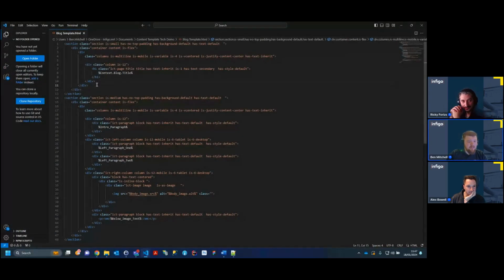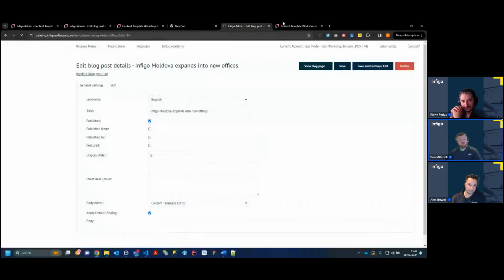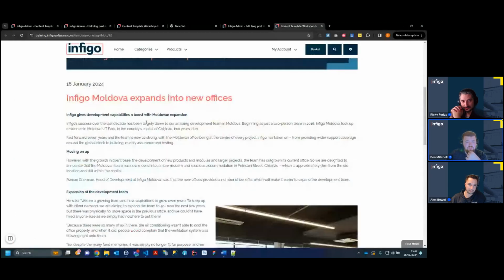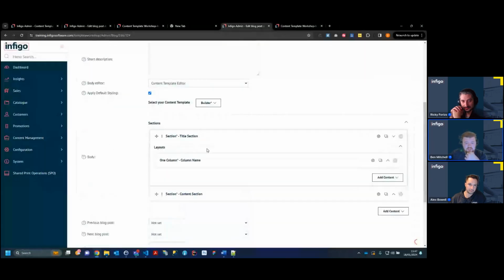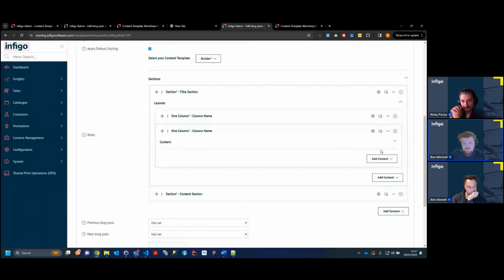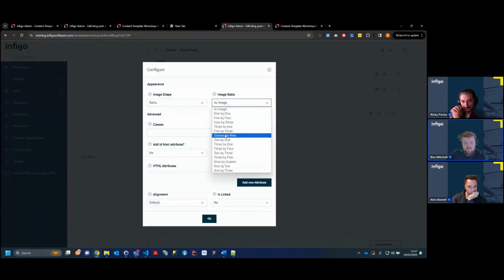Now, for the more tech savvy in here, all this is an if statement. But what I'm actually going to do is on the existing blog, the goal here is to basically add an option for the users to move this image below the title. So in the title section on the old blog, where I'm using this as kind of the foundation of the template I'm building, I'm just going to add a new column. Once again, full column, add an image. And I know I'm going to want this image to be of the 16:9 ratio.